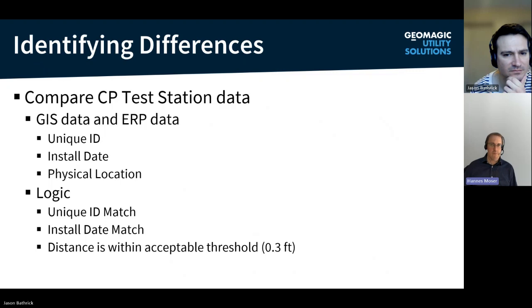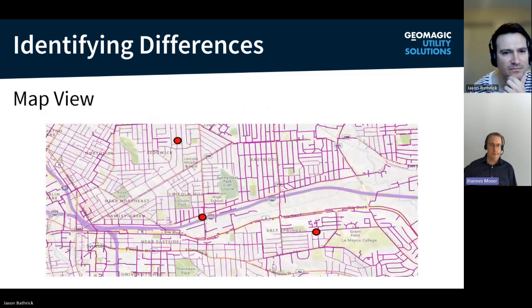Yeah, that's one simple example. So in this map view, for instance, we have a red dot where there's a data difference spotted. There's a lot of data here which is the same, but the algorithm spotted 3 locations where there is a difference based on that logic I explained before.